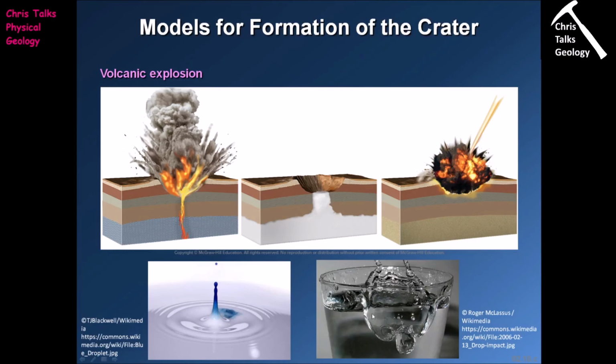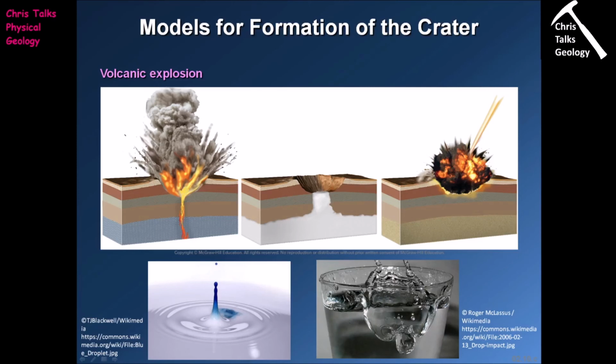Now, if we look at this drop of water here hitting this water in the glass, we can see here's our crater, right there. And if you look very carefully, you can see that the water line is actually coming up and coming round right there. You can see how the force of the impact is taking the water here, and it's actually pushing it upwards. It's causing it to bulge up because the water is obviously behaving as a fluid.